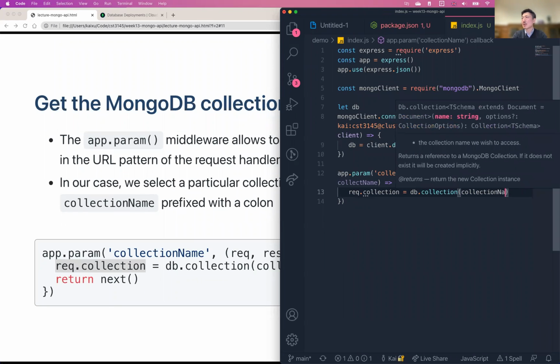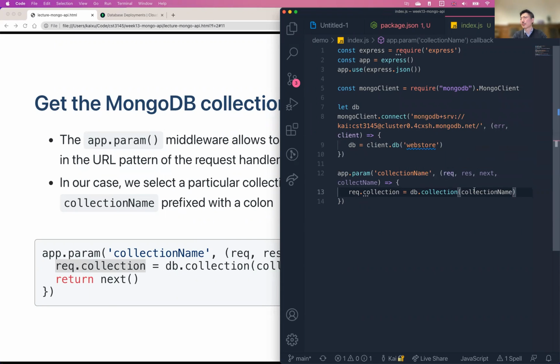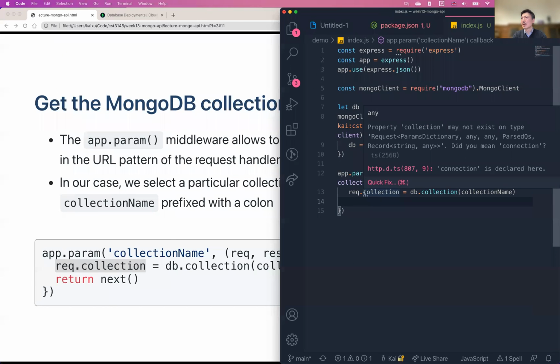No, it's not recognized here. Interesting. Did I misspell collection name? Okay, yeah, I misspelled it here. So it's not recognized the collection name. Okay. Oh, still not happy.